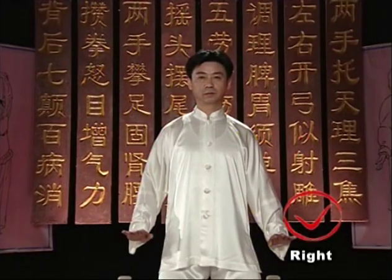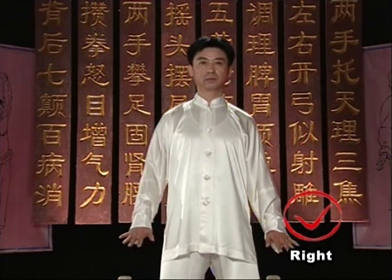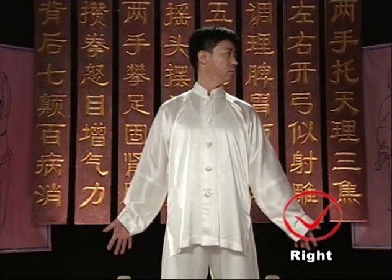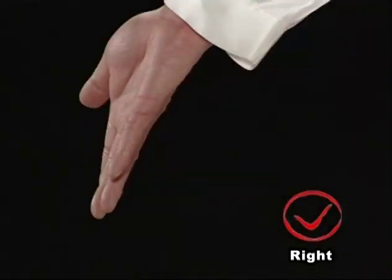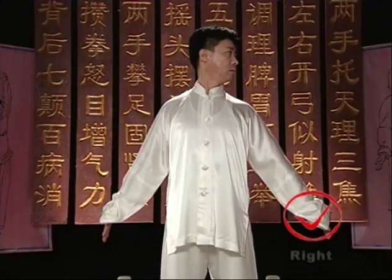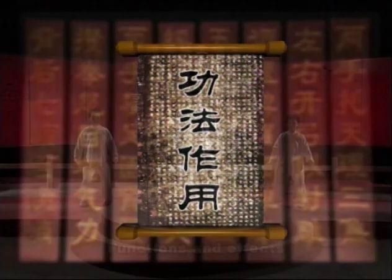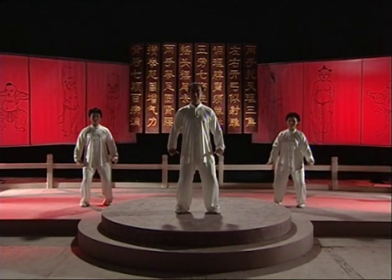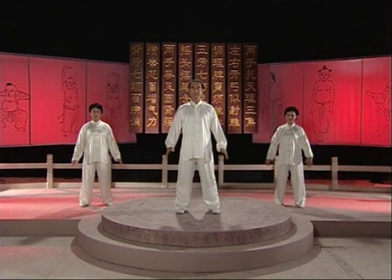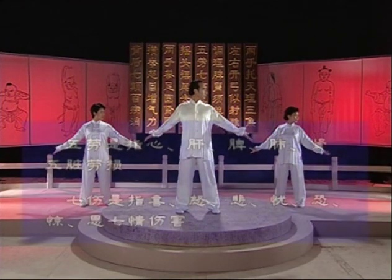Corrections. Keep the chin pulled in. The head and arms should be turned as much as possible. This routine is good for treating and preventing diseases of the heart, liver, spleen, lungs, and kidneys. It is also good for relieving stress.